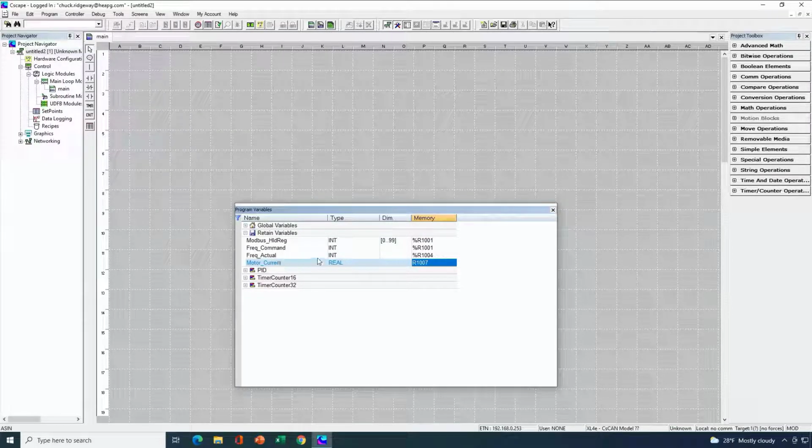Okay, so we've done quick variables, technically three quick variables: frequency command, frequency actual, and motor current. Two of them are integers, one of them is a floating point. Because we created this array, which we can use for reading and writing words over Modbus, and we've mapped that array to a specific location in OCS memory, we can then create other variables that are mapped to very specific locations that line up properly with the array to get our variables where we want them. And I didn't do any logic or anything like that. It was all done through effectively variable creation and configuration. So that's pretty much what I wanted to cover with you today, showing you the two major approaches.